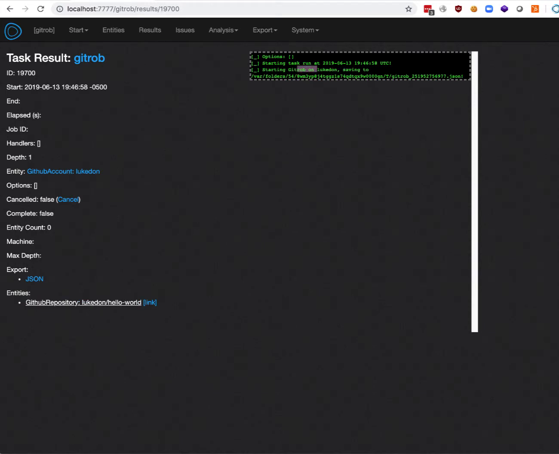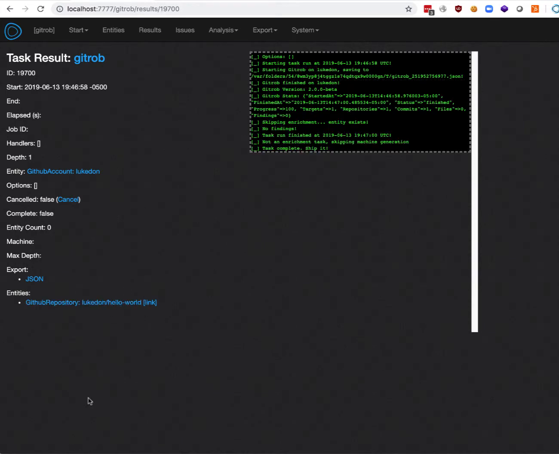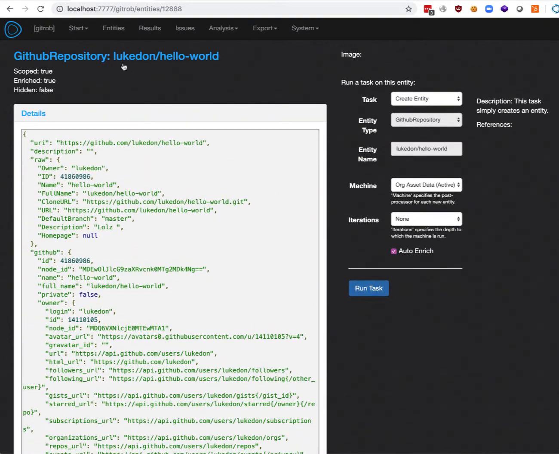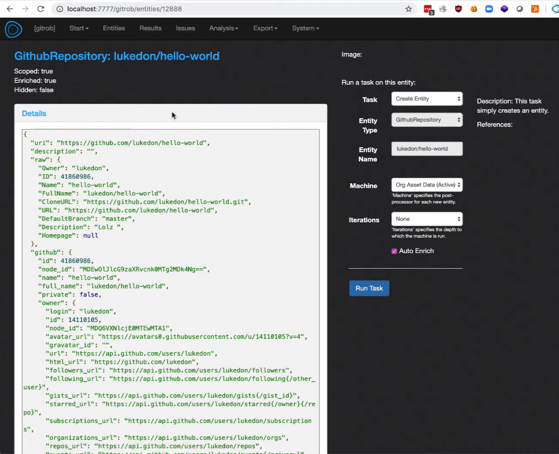For all the repositories that exist for this account, it'll go and create those, and then it'll run Gitrob against them. We can see here all the stats and things that it pulled back. I have a slightly modified version of Gitrob, so it doesn't spin up the server or anything that goes along with it. If you use it standalone, it has a nice web server that comes with it. You can come back to this repository and see the details, but there weren't any findings, so we won't find any issues here.